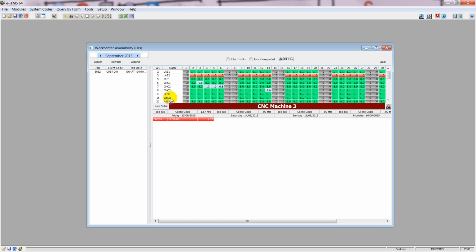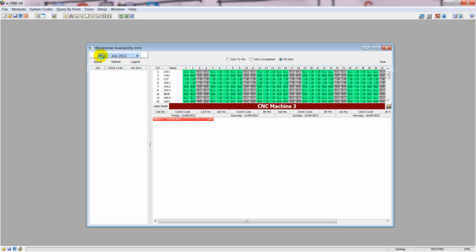So this is just a tool for looking at what jobs have got to be done on that process. The job itself will record that the process is completed, but then it'll not show up on here again. So it's for them to look at and see what jobs are scheduled.